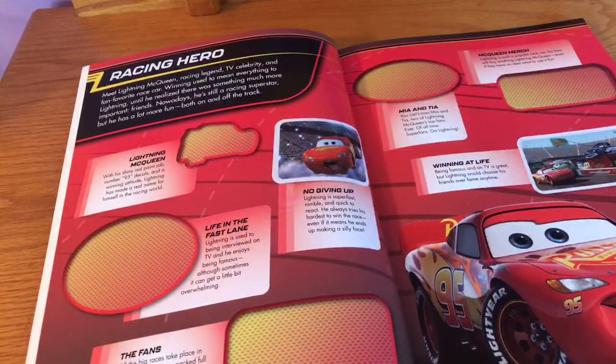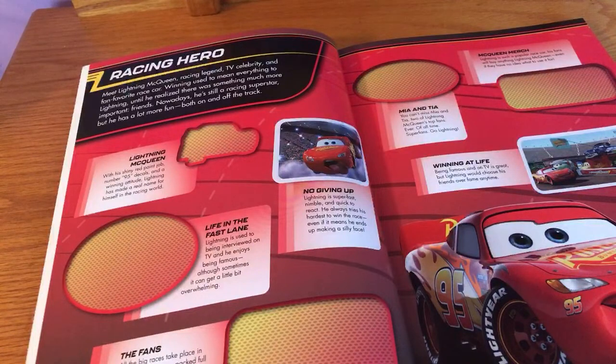Cars movie soundtracks. I don't know. All three of them are good, man. When I think Cars 2, I immediately think the Finn McMissile theme song, which is such an unfairly good track.